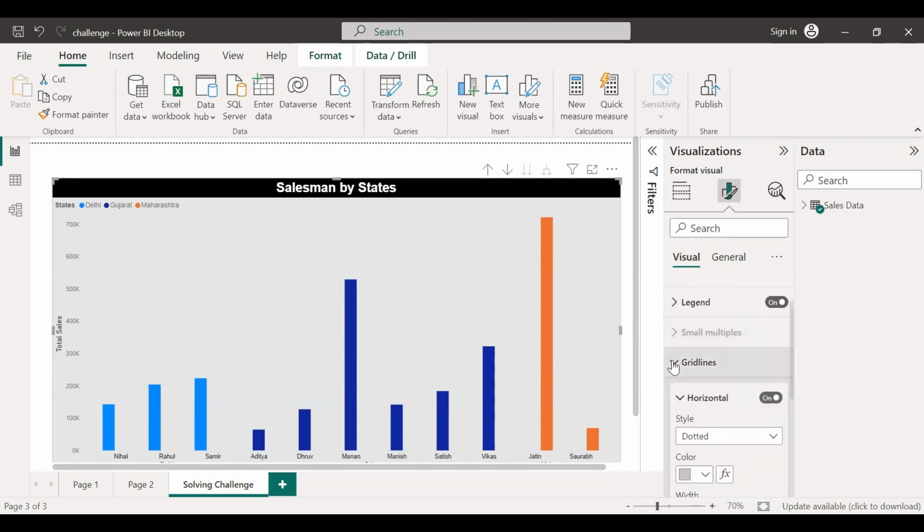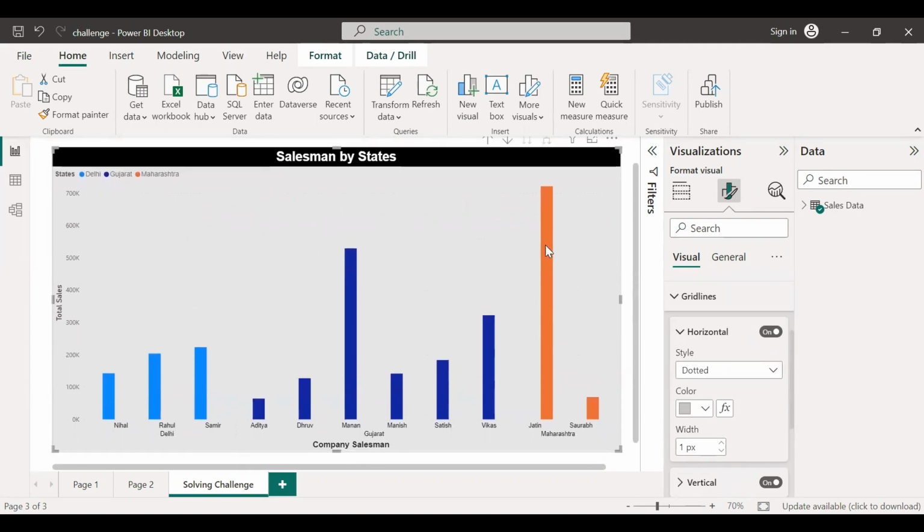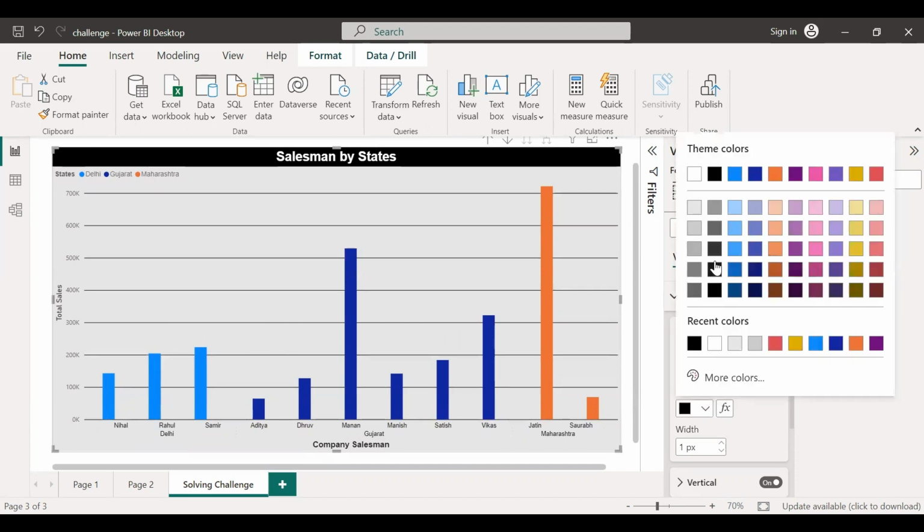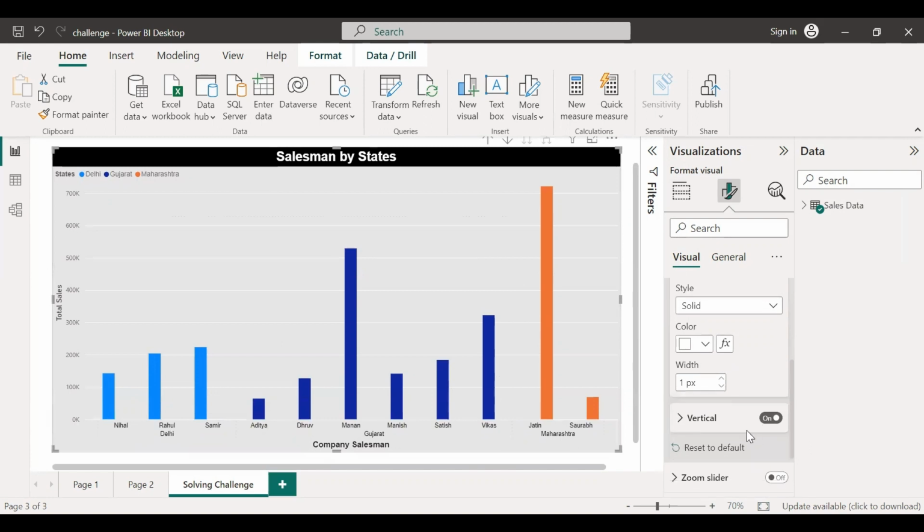Now let us go back to grid lines. So here you can see we already have grid lines here, right? Because the horizontal grid lines are already turned on, right? We have horizontal and vertical grid lines turned on. So currently you can see these are dotted lines. Now if you want to change this to solid, then you can change it. So here you can see the dotted lines are now replaced with solid, right? Also you can change the color to black or you can simply keep it to white, right? Also width you can increase it, right? So these are few options that are available.